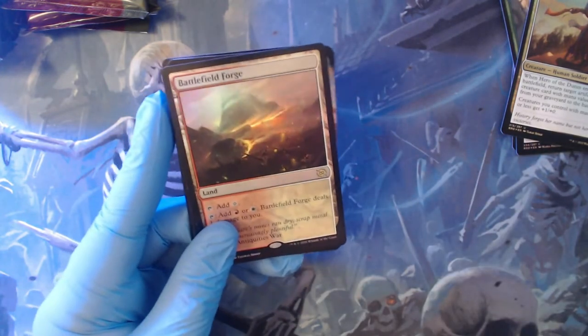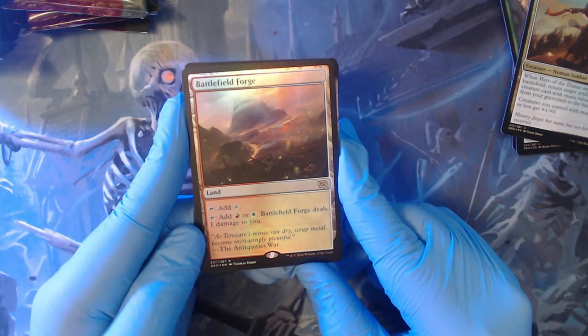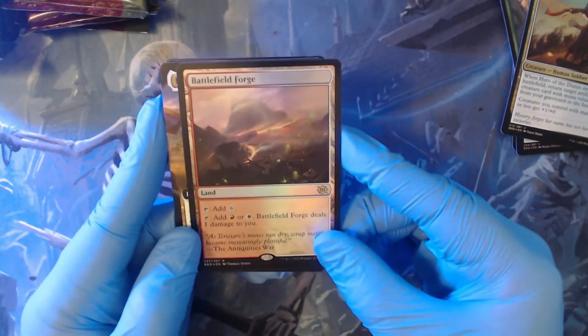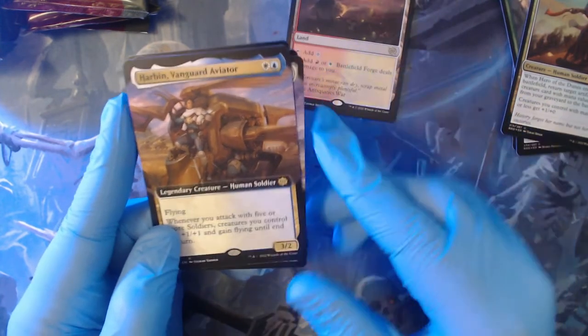Here is our first rare. This is Battlefield Forge. It's a dual land with 1 damage to you. It can also add a non-color generic mana for nothing.